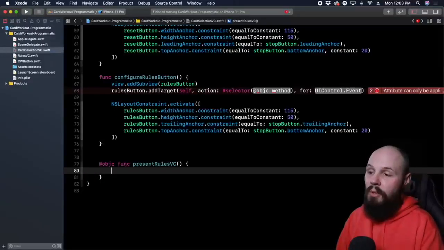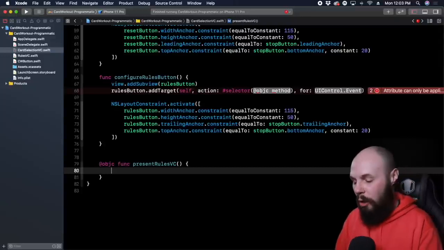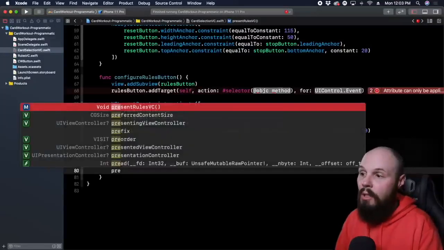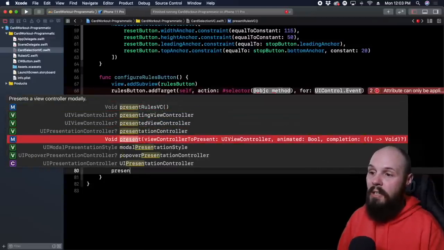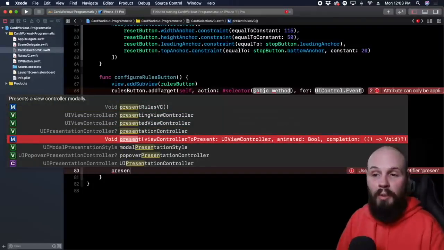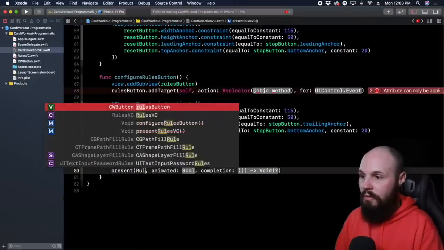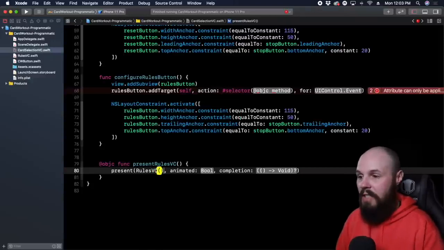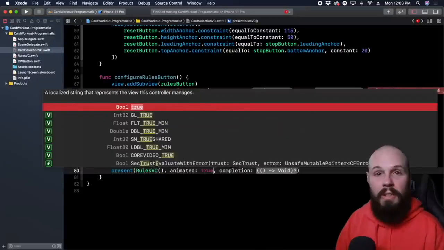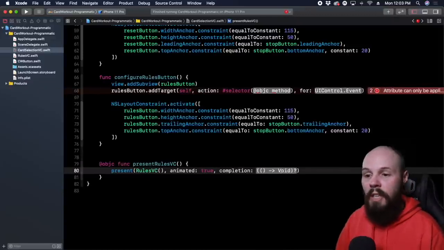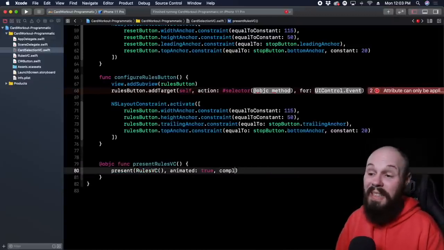And here in this function, every view controller has a function called present, which is how they present a view controller. So you can see present down here, and it takes in a view controller to present, and you can see animated and completion. Hit return. So the view controller we want to pass in is a RulesVC here, and we can initialize an empty one. More on that in a second. Animated is true. That means we do want it to slide up. And for the completion handler, we're not doing anything with that, so we can actually delete that parameter.